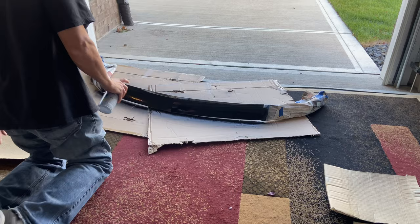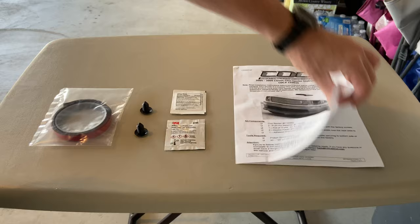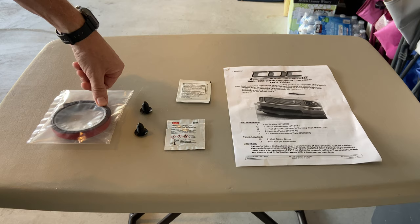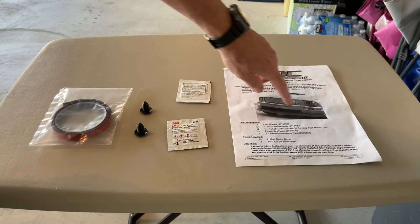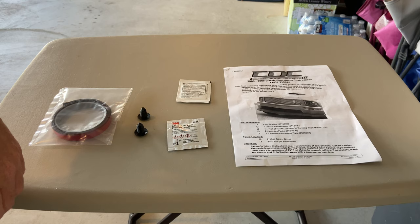You'll need the supplied items that came with this awesome chin spoiler. So we got the CDC instructions telling you what to do, how to do it, when to do it, where to do it, and why to do it. And then it comes with everything that you'll need. So you'll have the alcohol pad to clean off the area that you're gonna stick the 3M tape to. You'll have an adhesive promoter, which you'll rub on after that dries. You'll cut your 3M tape to the part of the spoiler that's going to be put on there. And then these came with some little grommets, whatever you want to call it, that pop underneath the spoiler itself to help hold it in place. But you will be using two other attachments on there. You'll be using the existing screws or bolts that came with the vehicle.